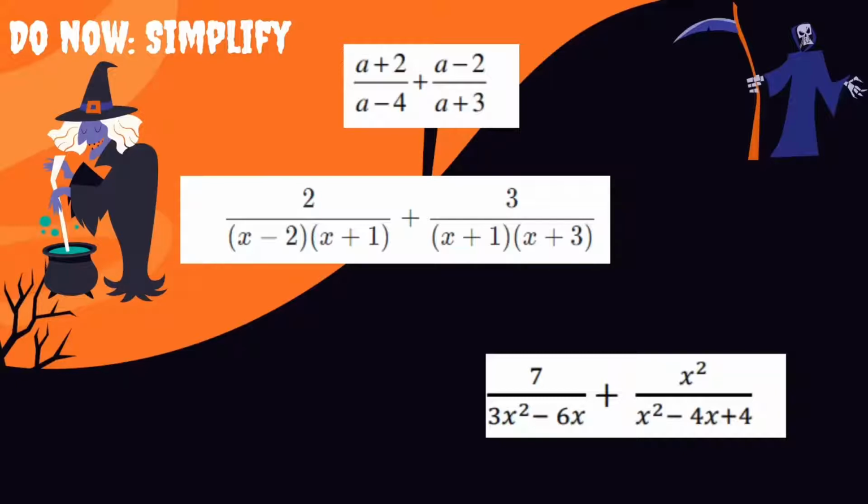Just to refresh your minds, if you are working with rational expressions or fractions with unlike denominators, what you do is create a common denominator. The only way you can work your way through is by creating a common denominator. So you ask yourself, how can I create a common denominator for the first problem? And once you do that, if it's addition, you can add the top, and if it's subtraction, you can subtract the top. Then you simplify the fraction and bingo, your answer.